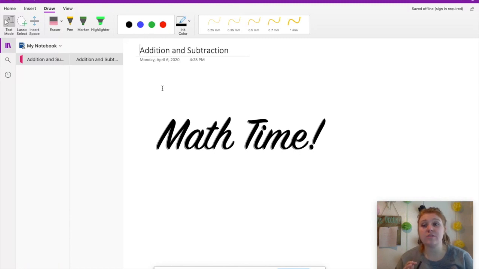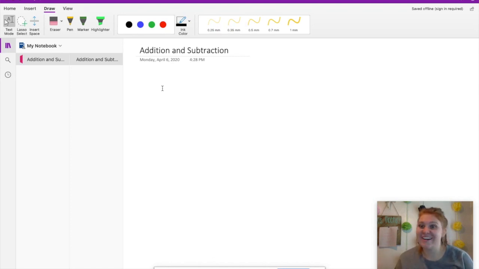I want you to try and solve the equations as I'm doing them, or take notes just as if this was something that I was doing on the board, okay? Even though it's addition and subtraction, I know you're probably good to go and know how to do this, but this is just a trial run to see how we do and to see what works and what doesn't work. So we will get started. If you need to pause this and get out your notebook, please do.